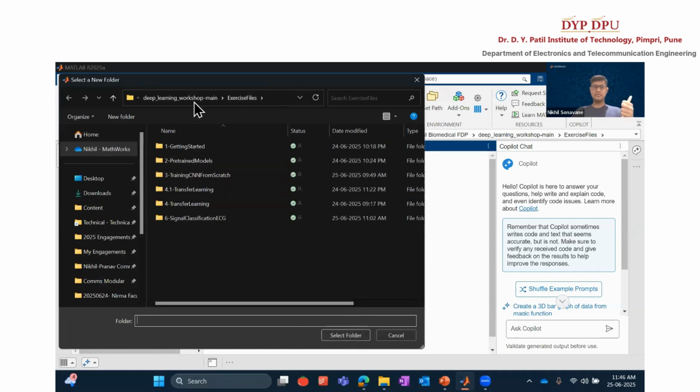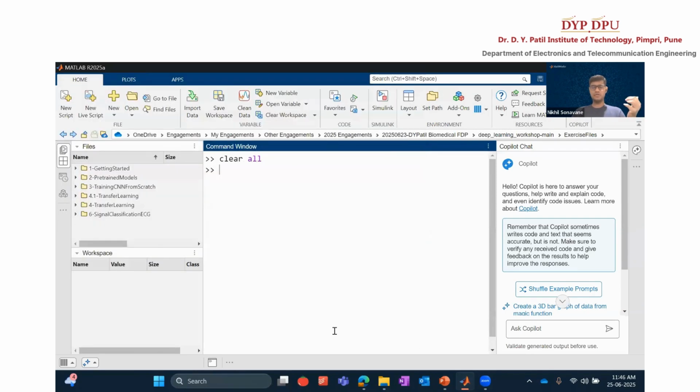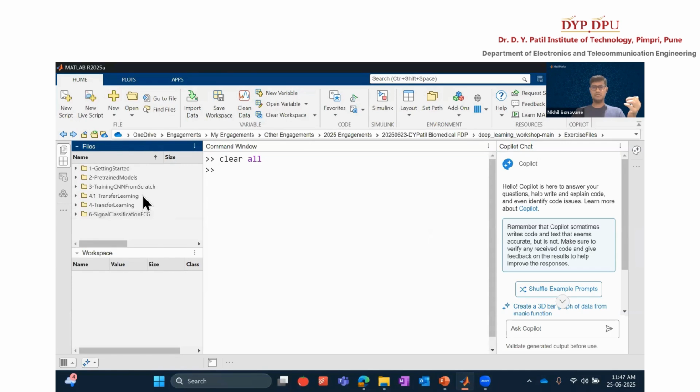You just navigate to the folder where you have downloaded and extracted it, and then select that particular folder so that you have all the files over here. Once you have completed these steps, maybe you can just put completed in the chat.